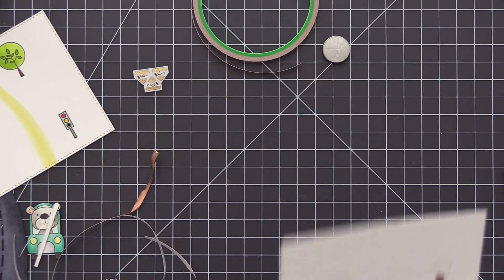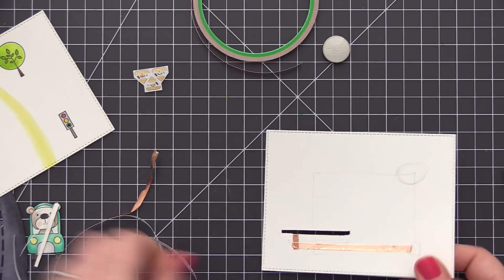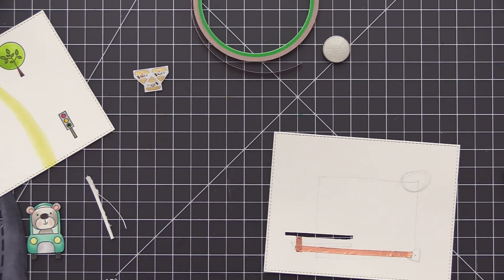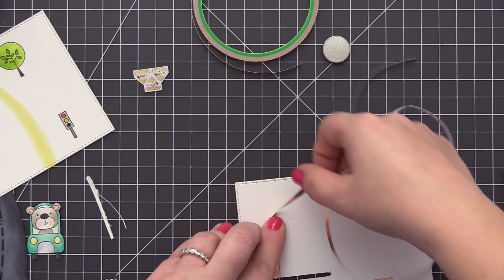For this little part here I just overlapped it with that first piece of copper tape, making sure I have a nice good connection. Then I just let it go down into that opening and folded it behind itself — so it's just going through that open slit that we cut out and then tucked in behind.